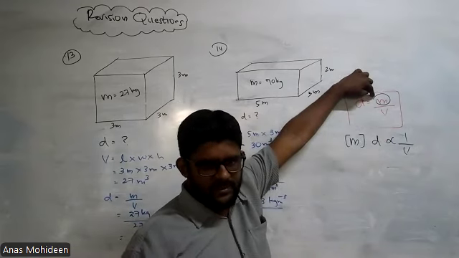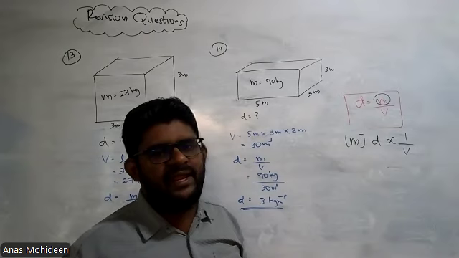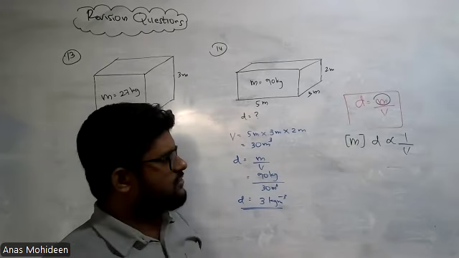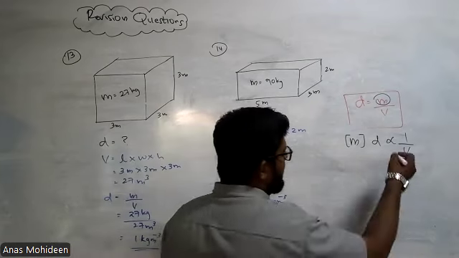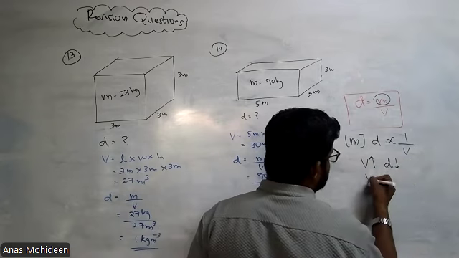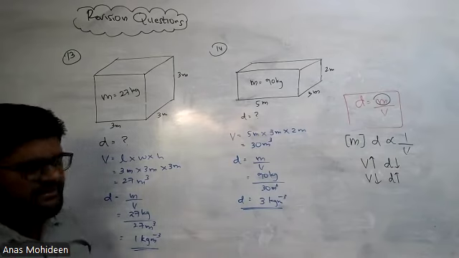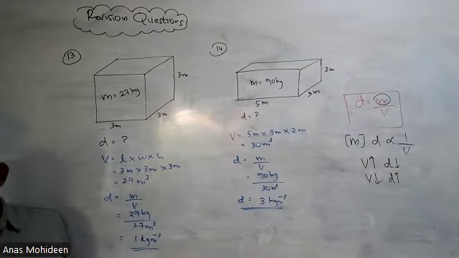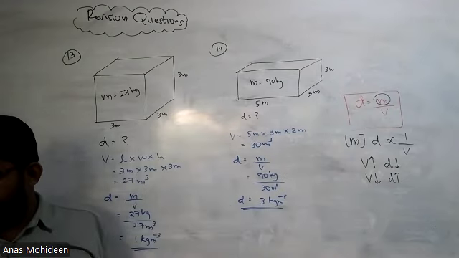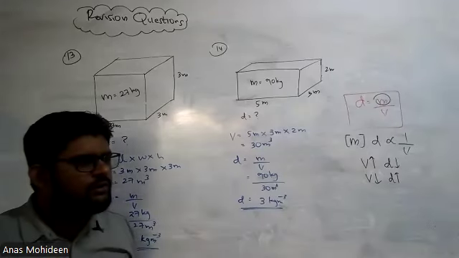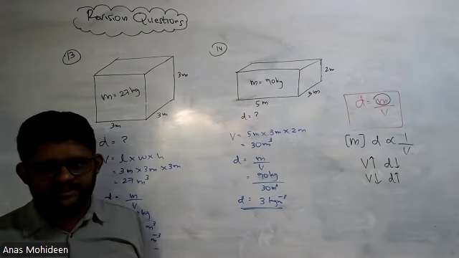It's not changing. Same mass is taken. So you take the relationship between these two, D and V, inversely proportional. Inversely proportional means when one increases, the other one decreases. When one decreases, the other one increases. So if you increase the volume, density decreases. If you decrease the volume, density increases. Accordingly, the liquid that has the highest density should have the lowest volume. Am I correct? Who has the lowest volume here? D, right? Liquid D.